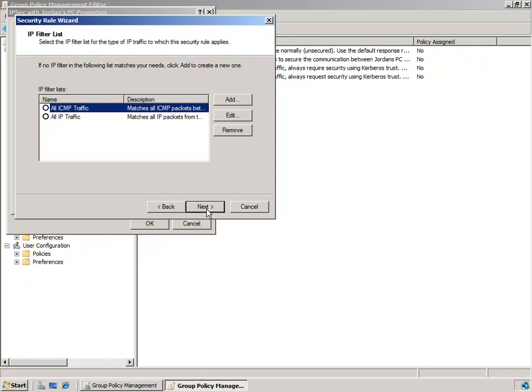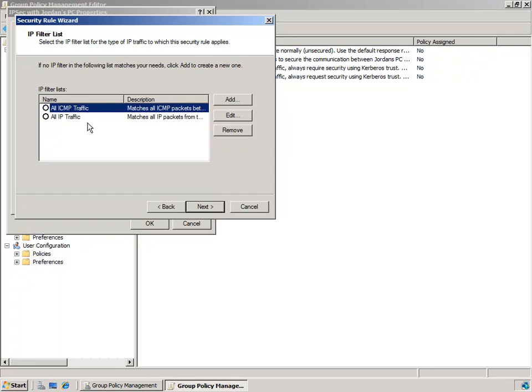And now we'll need to choose which filter to apply with our policy, and we've got a couple of choices here. We could go with all ICMP traffic or all IP traffic. So we'd either choose to match all ICMP packets between this computer and another computer, or all IP traffic between this computer and another computer.